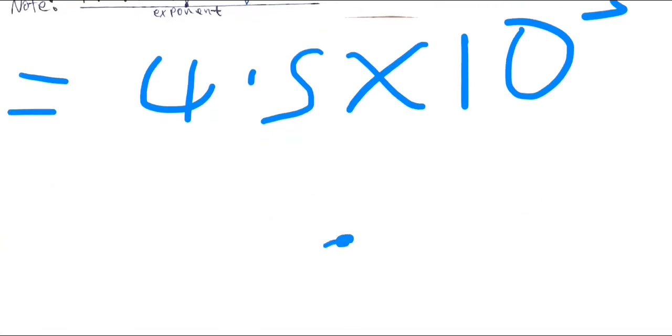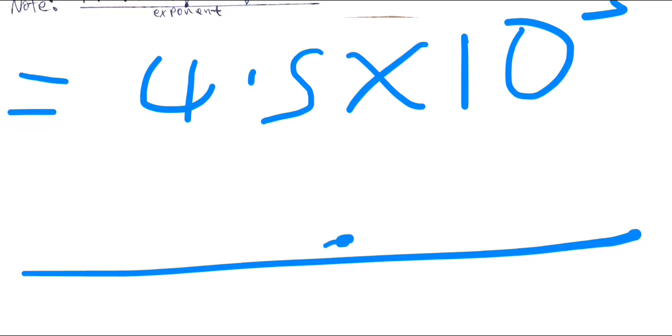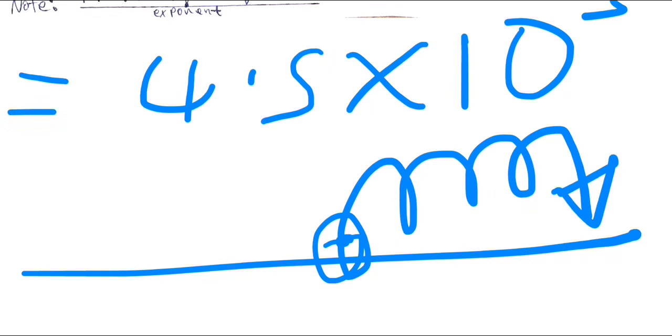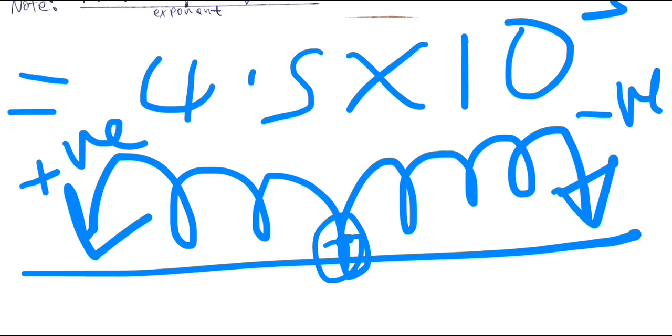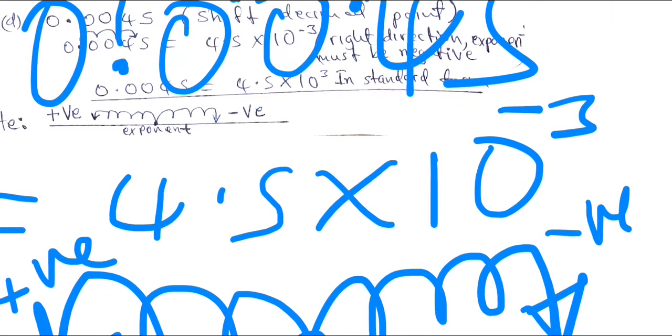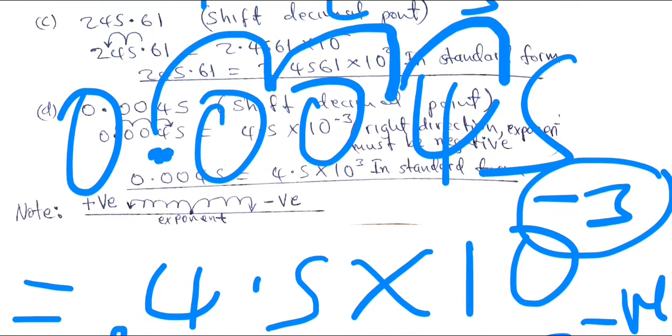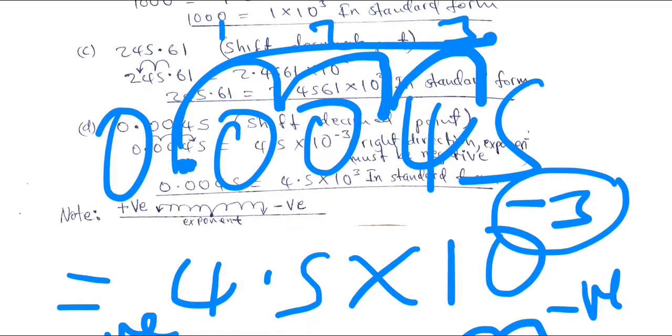From this decimal position, assume this is your number line. When you shift this decimal position to this direction, your exponent is supposed to be negative. And when you shift from this decimal to this direction, like this one, your exponent is always supposed to be positive. Do not confuse. For this reason, my exponent here is -3 because I'm shifting this decimal position to this direction. Are we together? Yes. Thank you for your cooperation. I'm done with it. Let us continue.